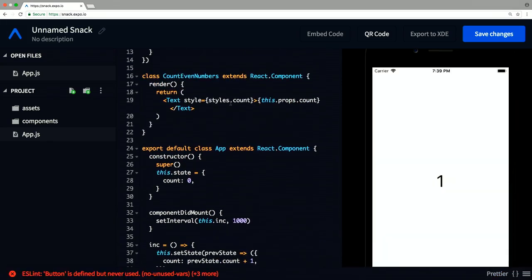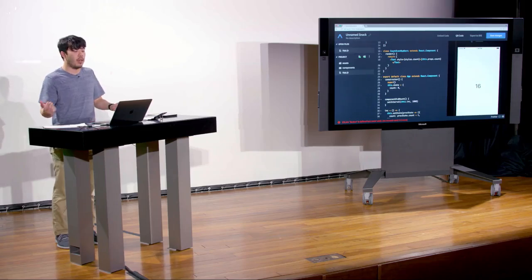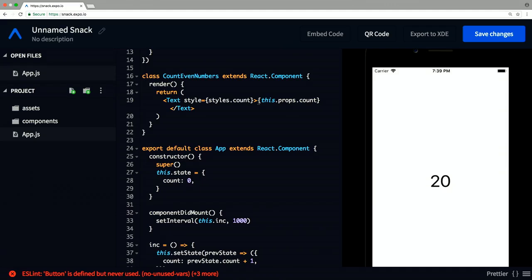In this example, how might we say, hey, don't actually update unless your number is even? Right now, every single time it receives a new prop, it's updating. What's some strategy that we may use in order to skip the rendering for odd numbers and only render on even numbers?